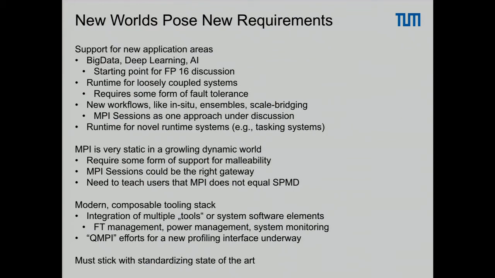But with all these new ideas, I think one thing still needs to be upheld. MPI has always been standardizing the state of the art, things that are common, things that are agreed on. That's how MPI started, by looking at these different message passing models. And I think we need to maintain that. If we just start standardizing research ideas, I think we're not going to have a stable standard. We want to have prototypes, we want to encourage experimentation, but it has to be ripe for the standard before it can actually go into the standard. That may be slower than some people would like, but I think it helps MPI over the long run.